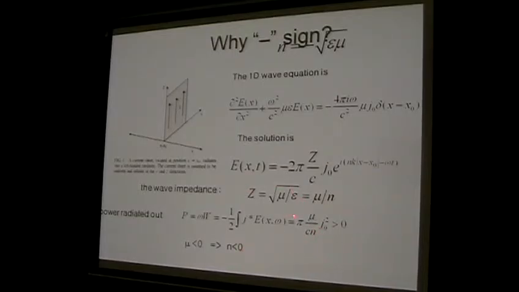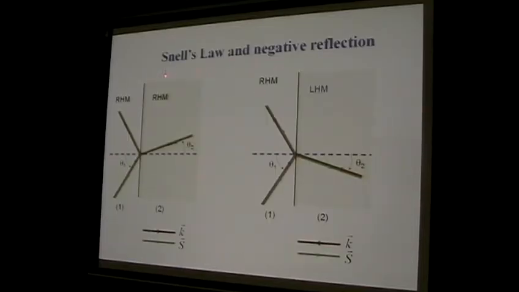So that's one way to prove that the refractive index, taking the square root of epsilon mu, you need to choose the negative sign rather than the positive sign, for energy conservation purposes at least. And the main thing for this kind of negative refractive index is that it has a sort of backward wave. For the conventional material, if light goes here, this is the reflection, and this transmitted light goes this way, and they are on the opposite side of the normal direction.